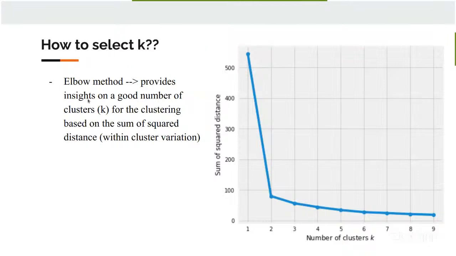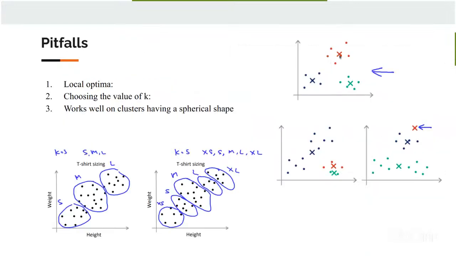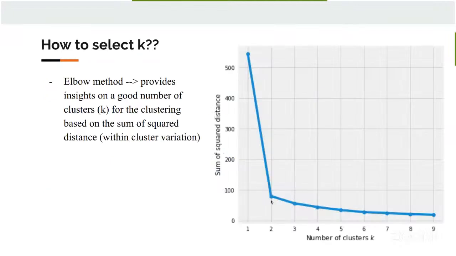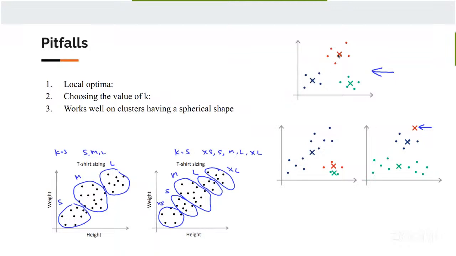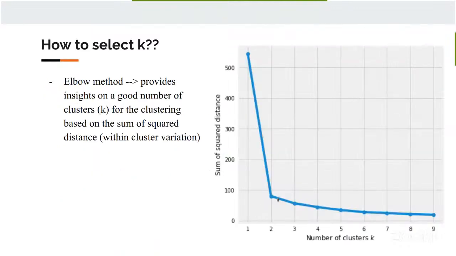What you have to do is calculate the sum of squared distance. If it's like this, you check from this cluster how far are my data points, from this point how far are my data points. If it's all closer together, then the sum of squared distance will be low. You have to choose it in such a way that, in this graph, which k do you think has the least sum of squared distance?